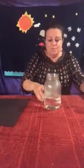You see that? Now we need our hairspray, because when water goes up in the air, it actually turns into a gas and you guys can't see it. It attaches to things like dust and pollen, and inside my house we don't have that right now. So we're going to use some hairspray to create that dust and pollen and things in the air that the water vapors attach to.